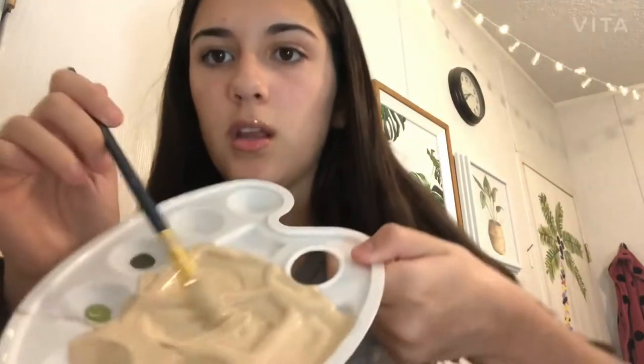One down, and three more to go. I'm happy to say, finally, I have finished cutting out those stencils. And this is about the color I'm doing. I'm gonna make it a little darker, just put a little more brown in here. I know it's like everywhere and it should be in one section. I don't know how I actually got it everywhere. I'm gonna put extra brown in right now, just while I talk. Hopefully this won't take too long.